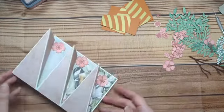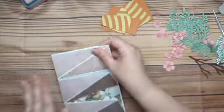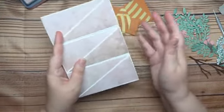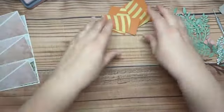You can see what I did, right? It's actually quite easy. You just do this and it's flat again and you can just send it. This is quite a big card, but you can make it smaller. This is just to show you how it's done, the technique.